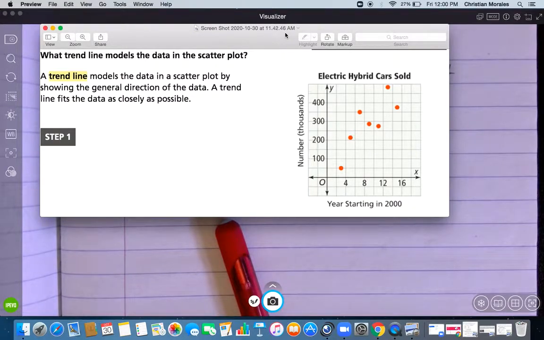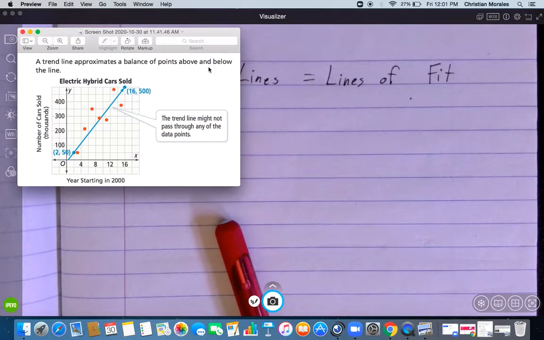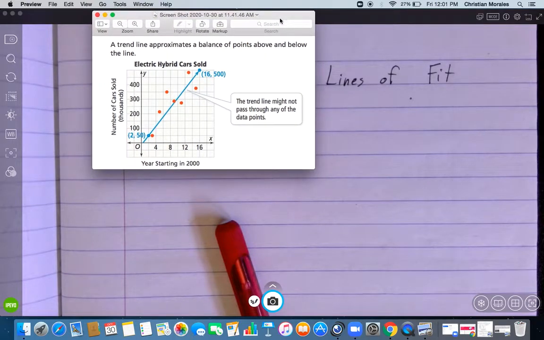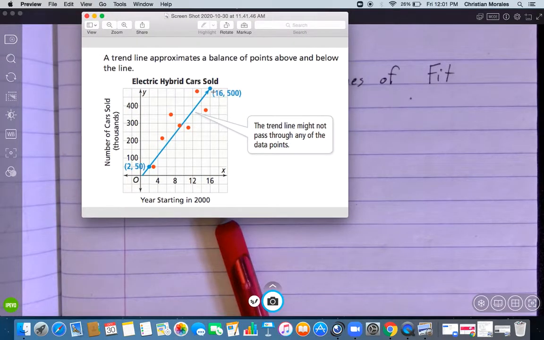And that's how many hybrid electric cars were sold in those years. Now, what we're going to try to do is make a trend line that is a model for what's happening to the sales of these electric hybrid cars. So what you want to do is draw a line through the middle. Something like this. The line that they use going through the middle is not even through the points that are there. They chose these 2 points right here.